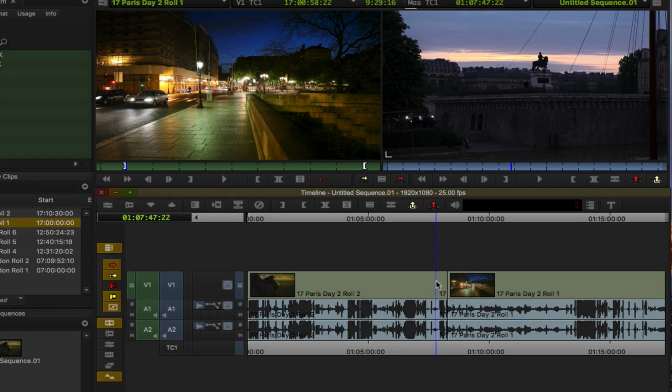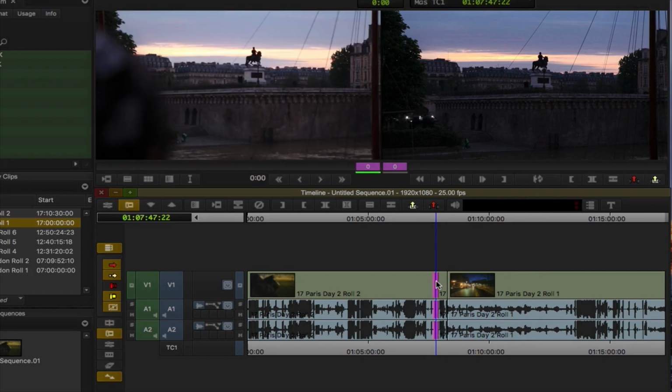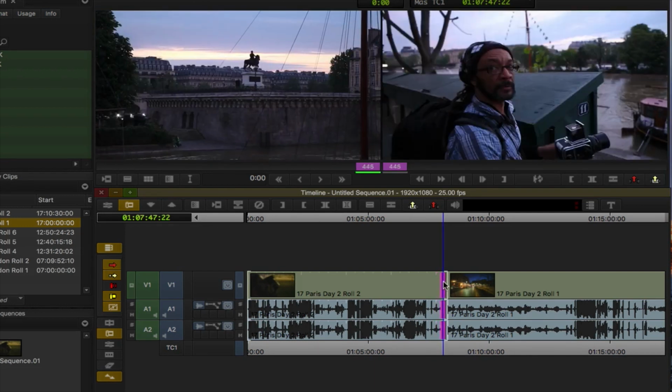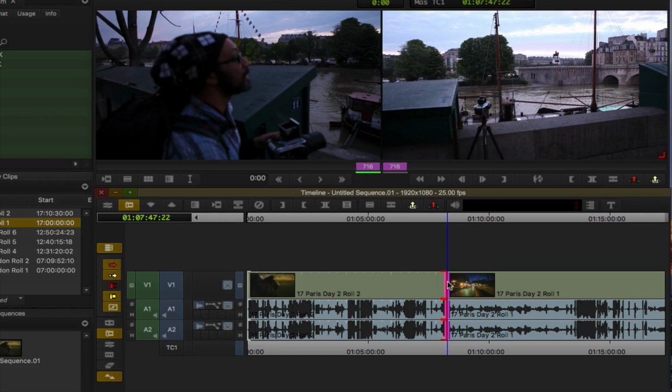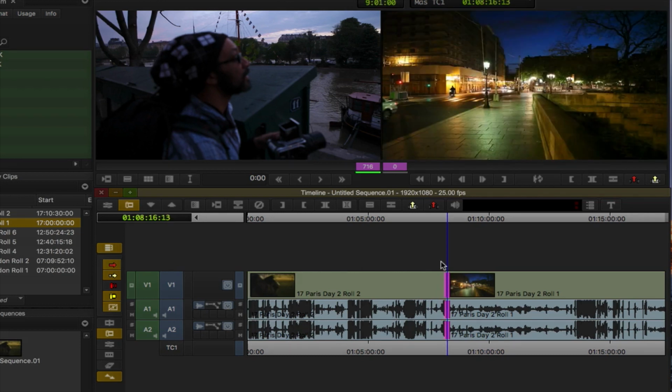The trim tool allows you to remove frames from the beginning or end of clips in your video. Hover your cursor at the edge of the clip to activate the trim tool. Click and pull the clip in either direction to trim it. Don't worry if you happen to trim too much. You can always adjust it by pulling the edge of your clip back.